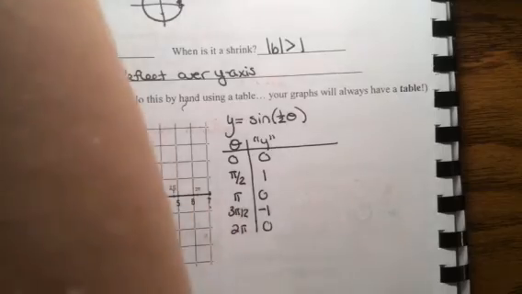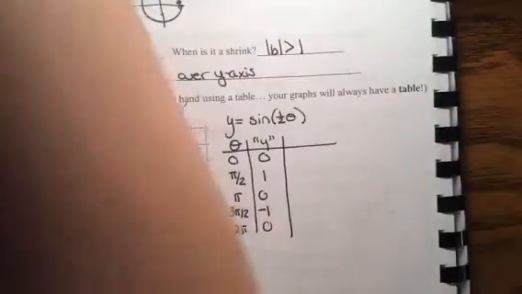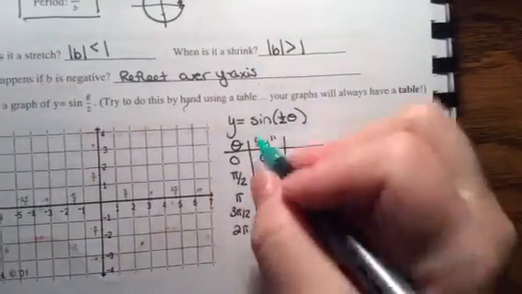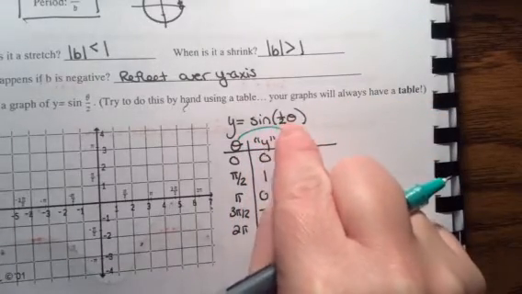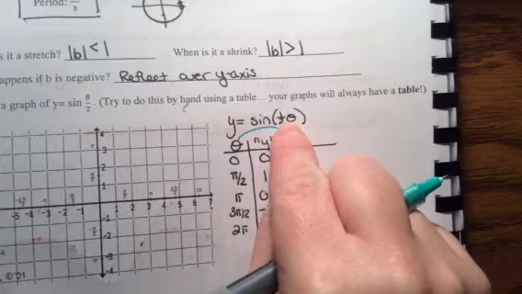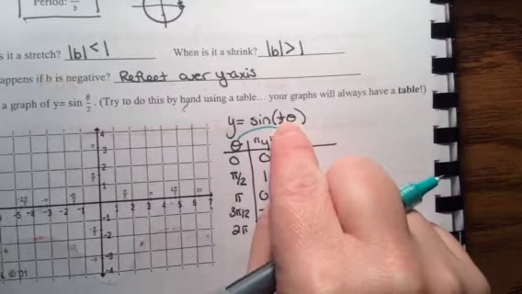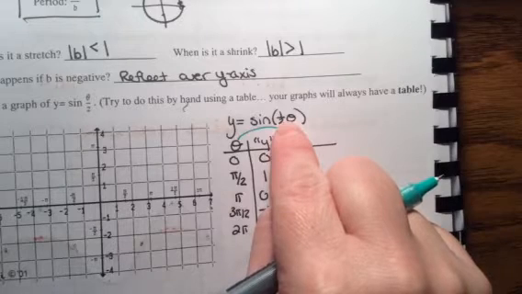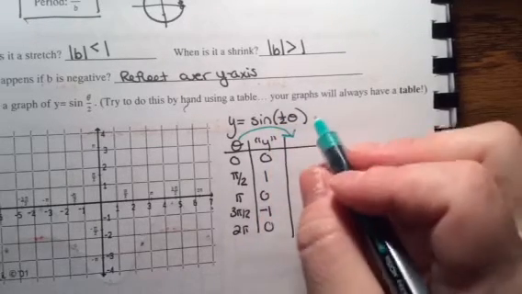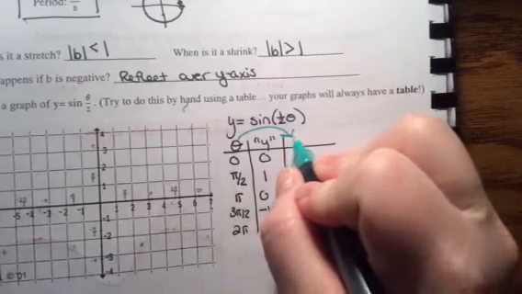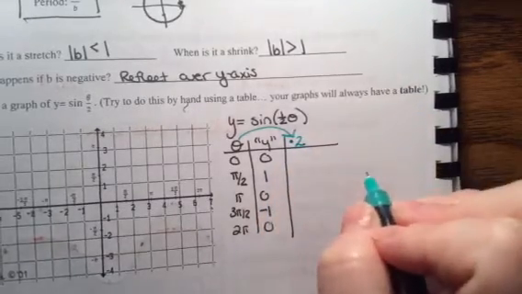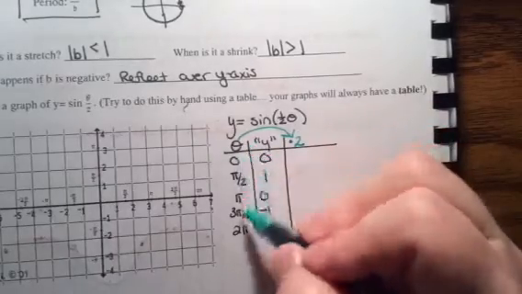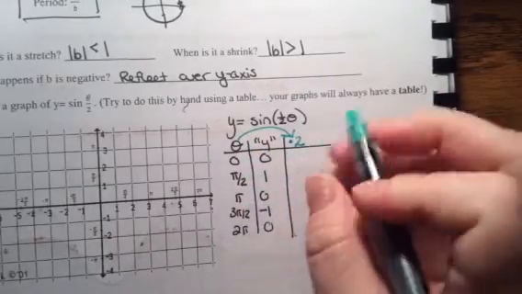And according to this equation, I'm going to take all of my angles, and this says multiply the angles by a half. It's a girly thing. It's backwards. So instead of multiplying by a half, you're really going to divide by a half. And when you divide by a half, it's the same thing as multiplying by 2. So either write divide by half, or I would prefer to multiply by 2 because I know how much you all love fractions. So I'm going to take all these angles and multiply by 2.